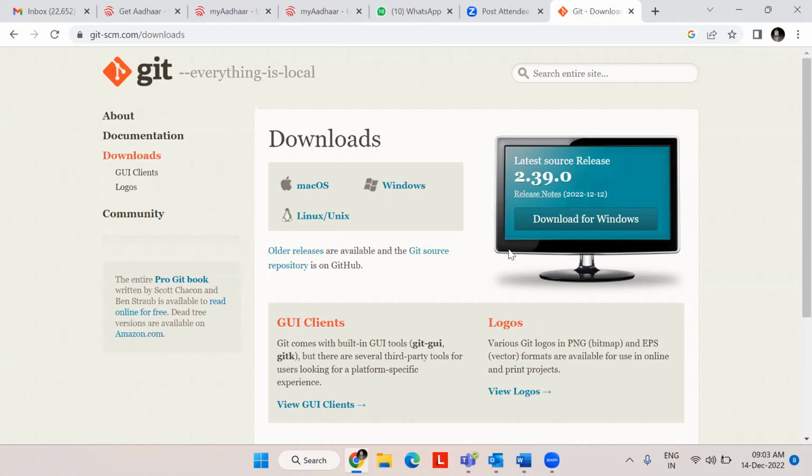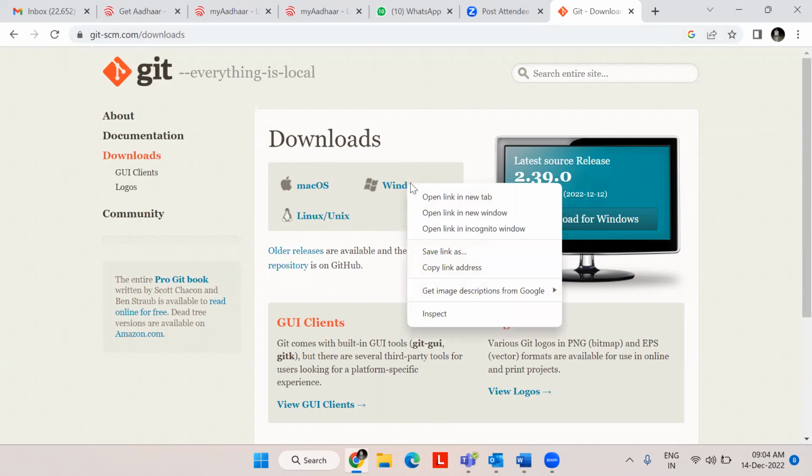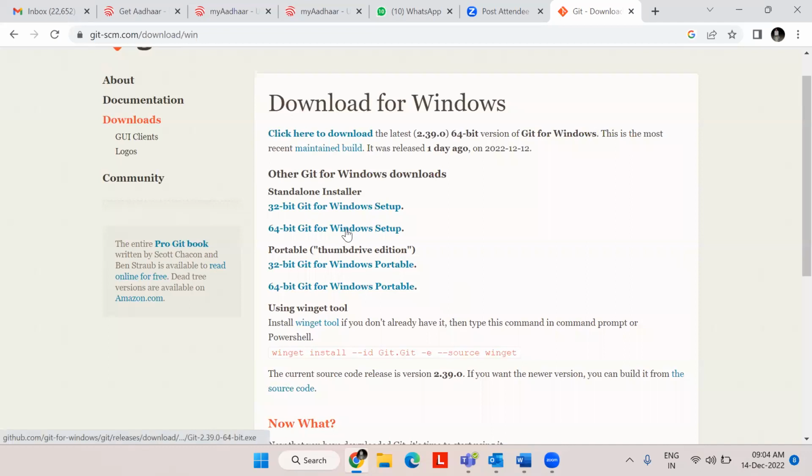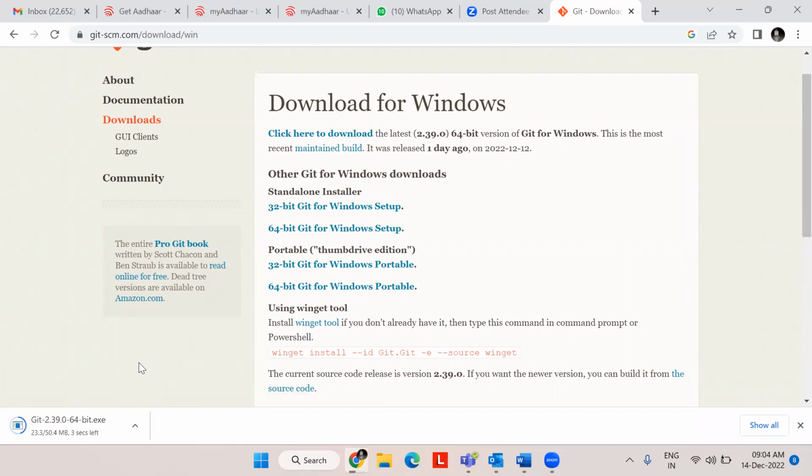Okay. So how to install Git? You can search for Git download. There are versions for Mac, Windows, and Linux. I'm using Windows, so I'm downloading for Windows. On Mac you can install it with Brew. One second, guys.